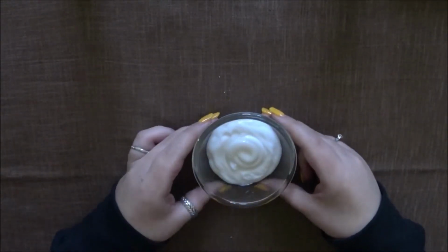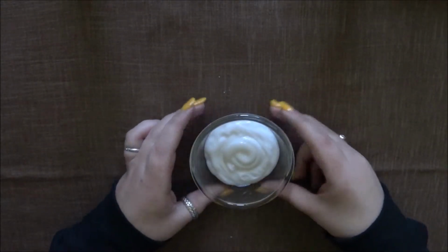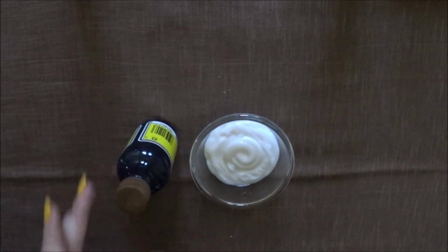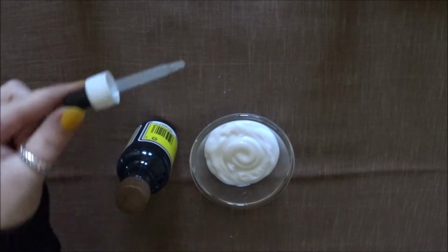And the next thing I'm going to grab is our white soap and our brown food colouring, and once again our dropper.